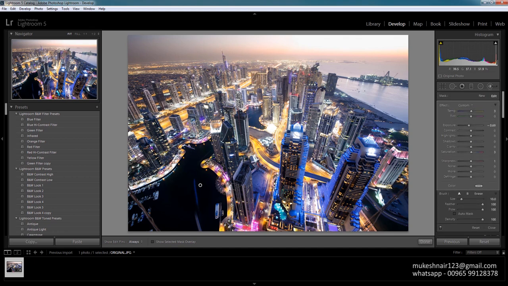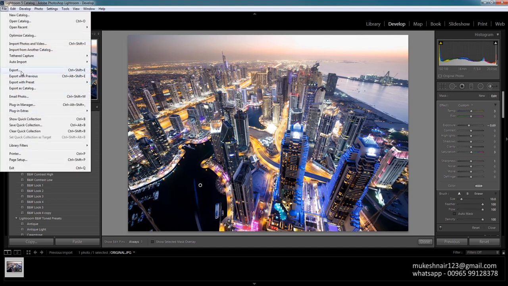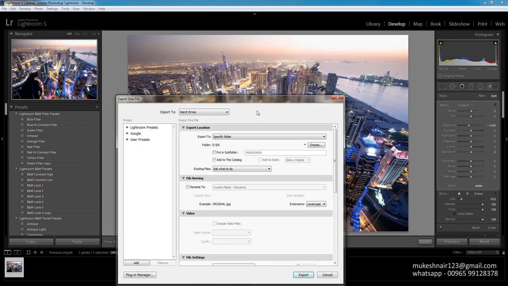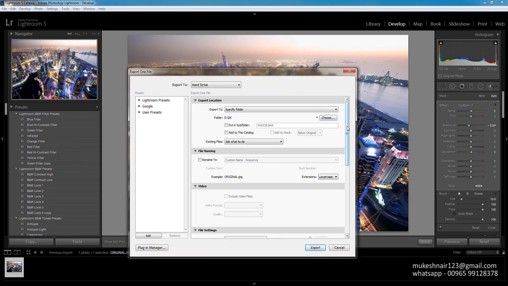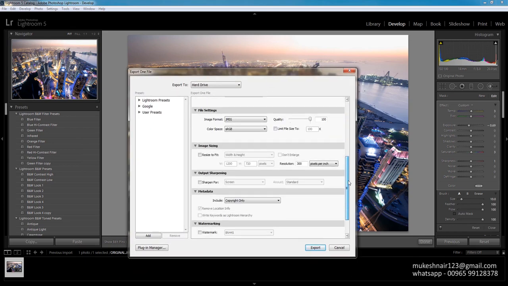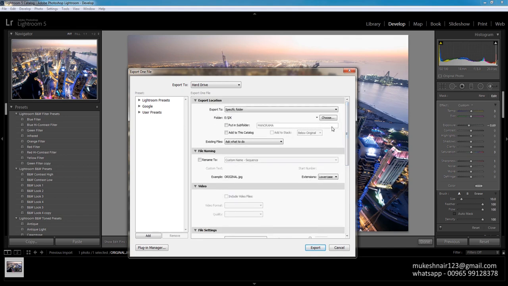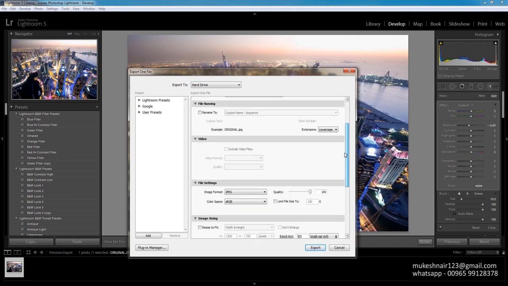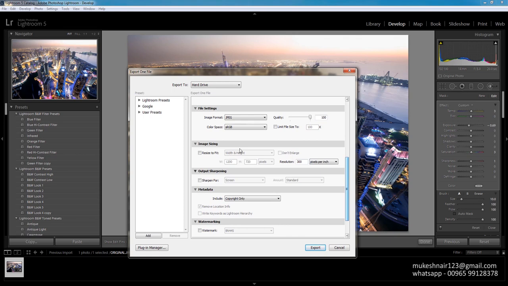Now once you finish your editing, you can go to export. There is the file, export option. This export window will come. So wherever you want to keep your file, you can give the folder name, and here you can adjust the settings, what quality you want.